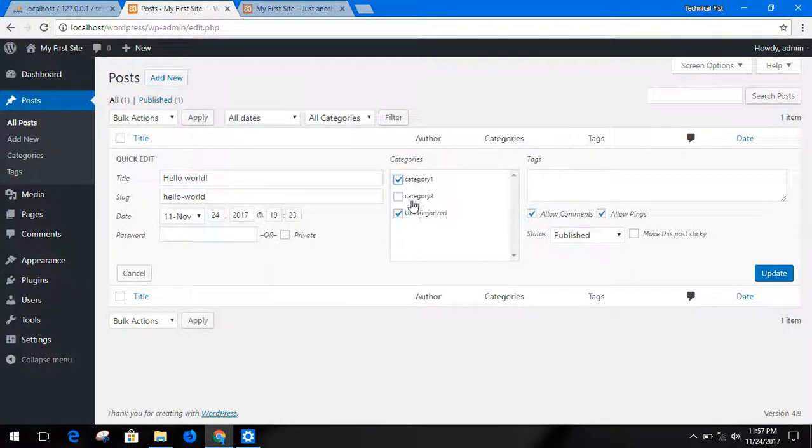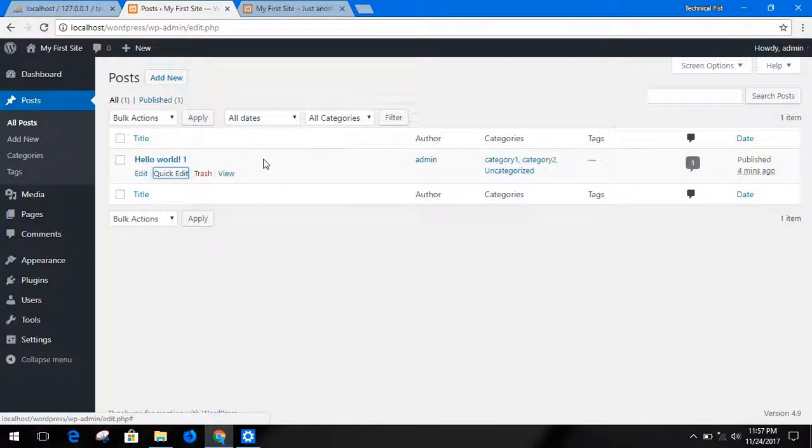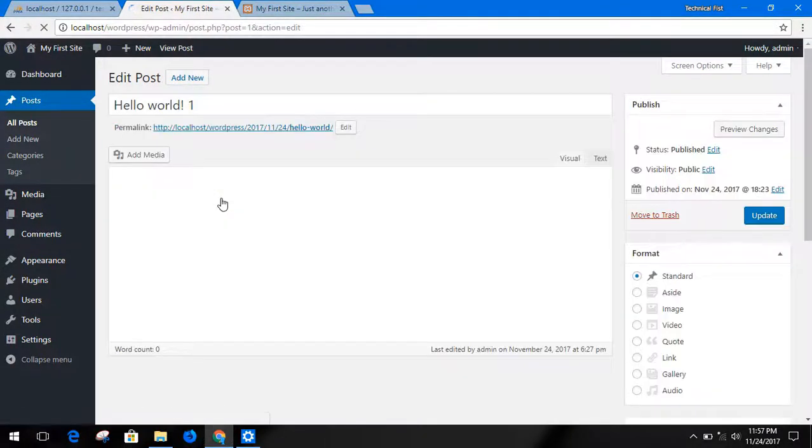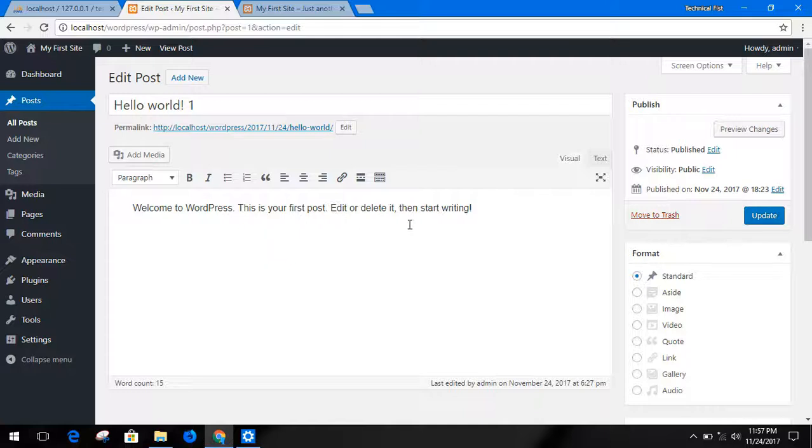Here you can edit the category, the title, anything else just from here. If you have to edit the whole detail page, then you have to click on this edit. That's it. This is the content section.